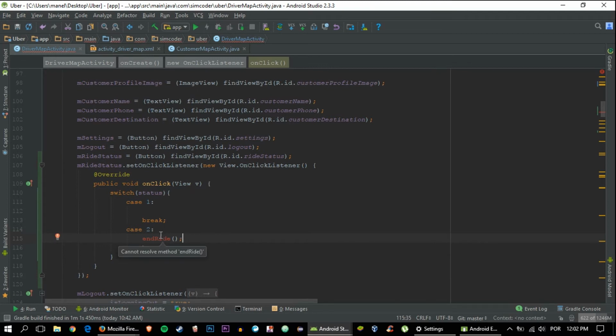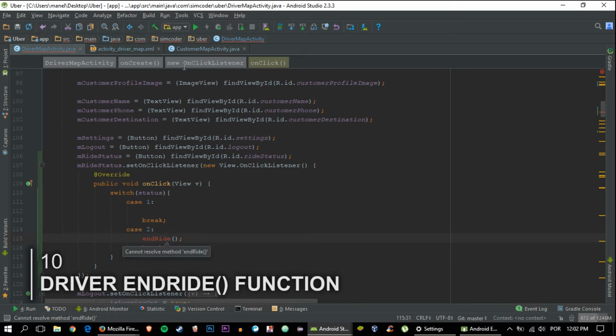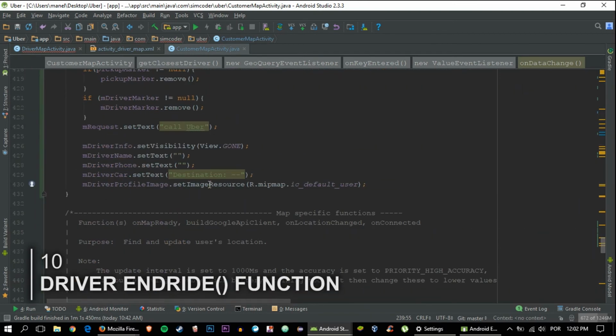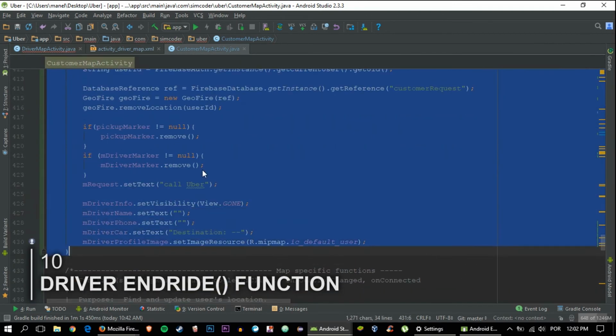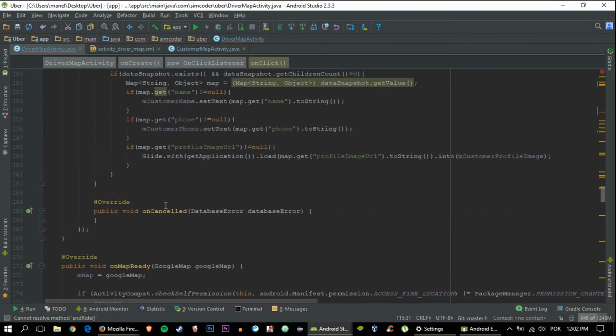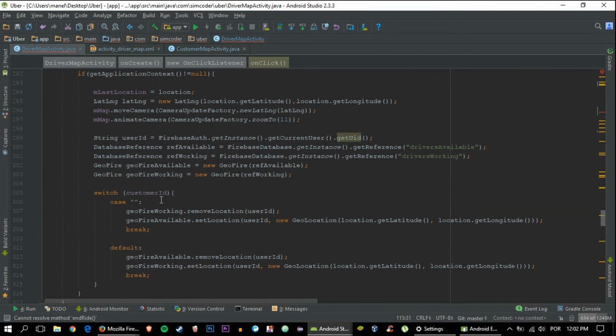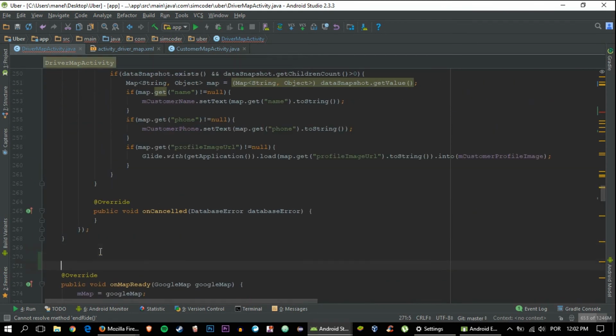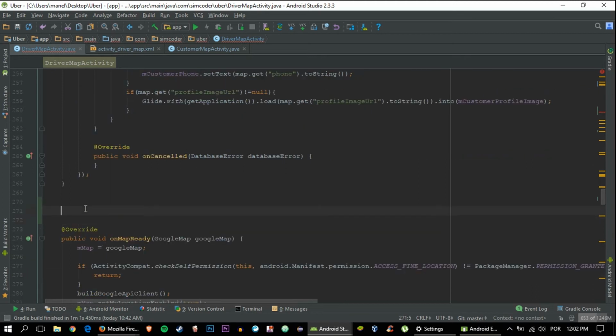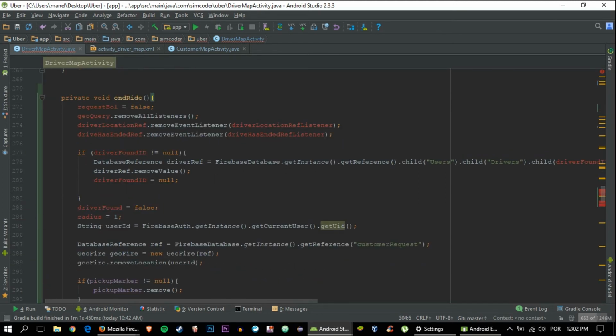The EndRide will not be the same, but will be similar to the customer map activity. So we can actually go ahead and grab it and write. We'll grab it all because we'll need it for now. So let's add it in the bottom. I really need to start commenting on these things.